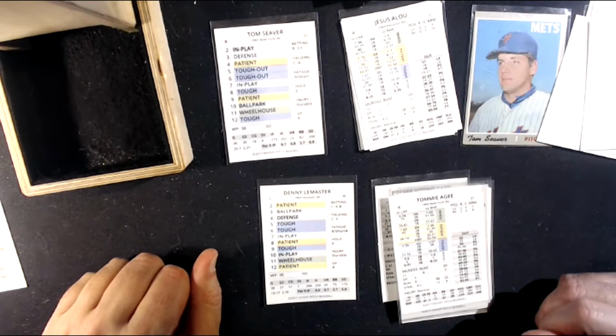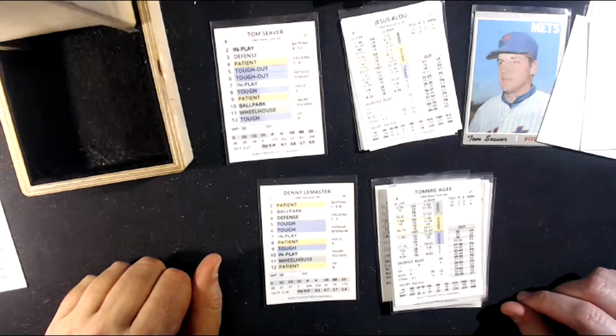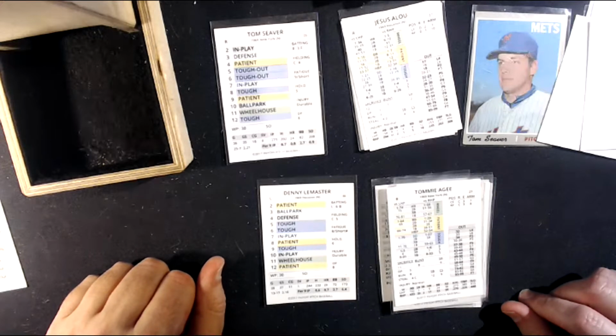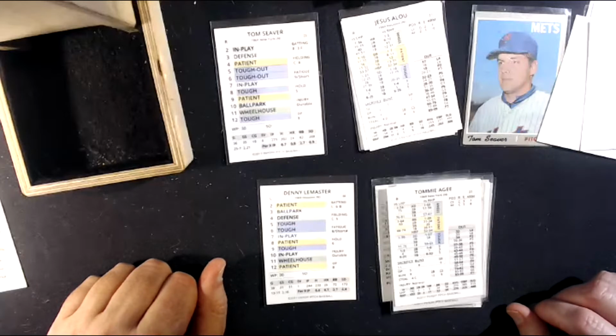Hey, it's Tommy Agee versus Denny Lemaster. We are in the bottom of the 6th. Houston, 0 runs, 3 hits, no errors. New York Mets, 0 runs, 3 hits, and no errors. And I was saying how the Mets have been really struggling to score runs. They had a 2-game set against the Cincinnati Reds, and they lost 1-0 the first game. The second game was 2-1. So they've lost 2 in a row. They're 1 game better than they were in actuality.